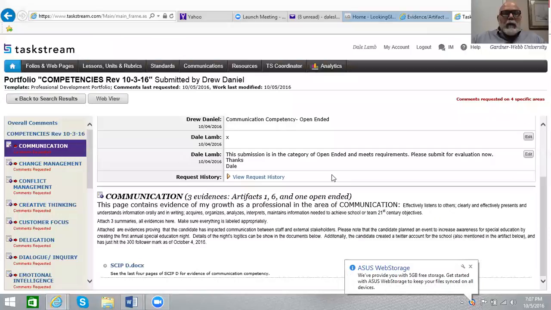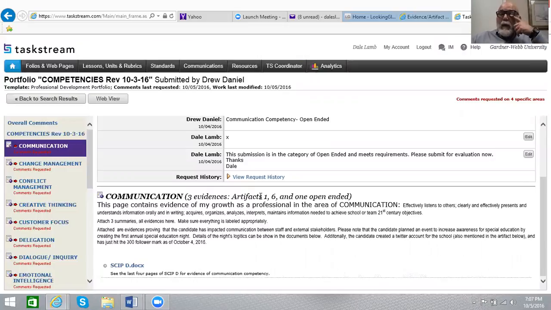As you can see for this one, you can pick any of the artifacts that were generated in evidence artifact number 1 that I have on that sheet that would show communication. Minutes of a meeting would do that. You can pick any of the artifacts that were generated by doing the SOP, evidence artifact number 6. If there's one of those that would represent communication, or you can just find one on your own.